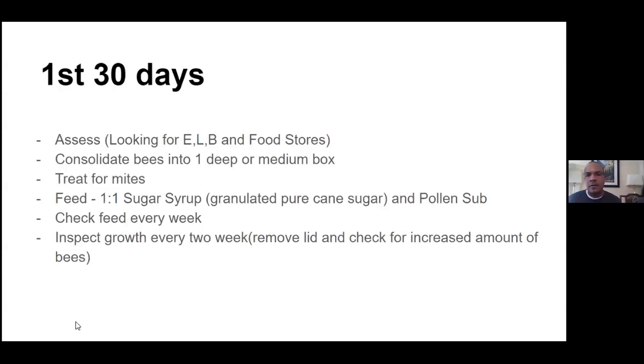Again, all of these steps are measurable. So if you start off feeding 1-to-1 sugar water, don't start with a 2-gallon feeder and fill it to the brim if you only have 4 frames of bees. Give the bees very little. You can go with something as high tech as a mason jar with a hole in the lid, and that's a good way to measure how much of the syrup is being consumed.